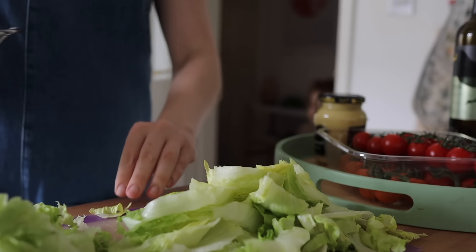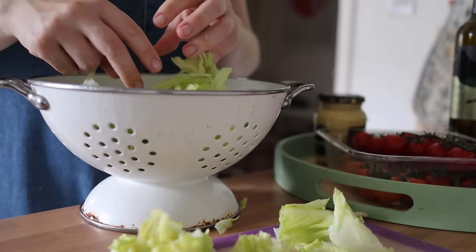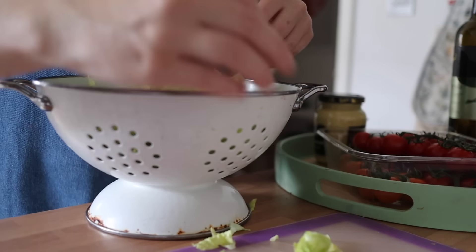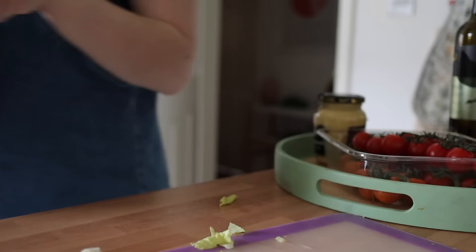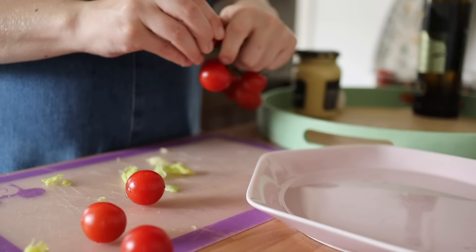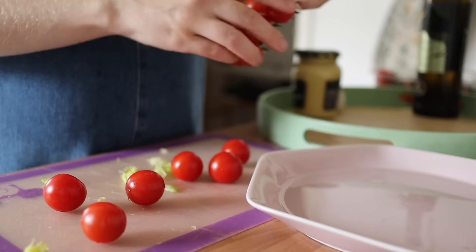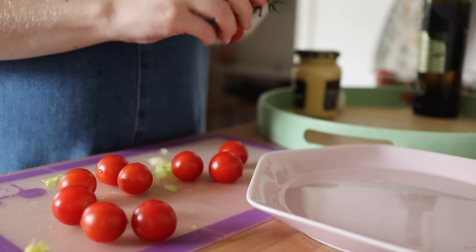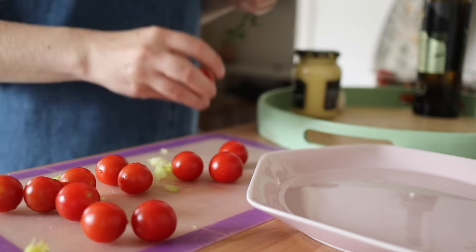Chop up all your lettuce and put it in a colander and wash it thoroughly. I always spray a bit of white wine vinegar on my fruits and veggies when washing — it's a really good antibacterial. Let it wash and dry; I always do it at the beginning of the process so it dries as much as possible, because you don't want soggy lettuce. Then prep your tomatoes — a really good way to have them is to let them brine, sitting in a sort of brine. It's a super simple step requiring about 10 minutes. First, chop your tomatoes in half.